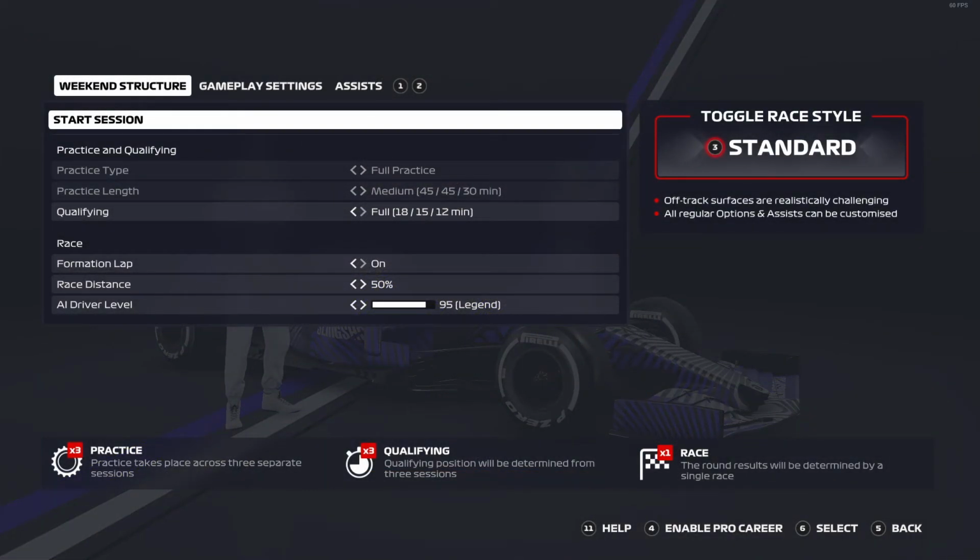Okay, so this is what our weekend structure is looking like right now. I think 50% race distance is going to be pretty good. We may be tweaking that in either direction. I'm going to be doing full on the qualifying and all that good stuff. I'm starting at 95 on the AI level.